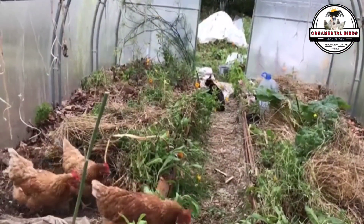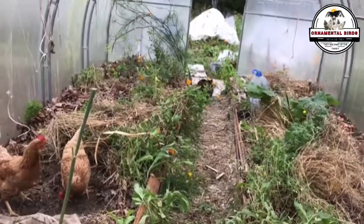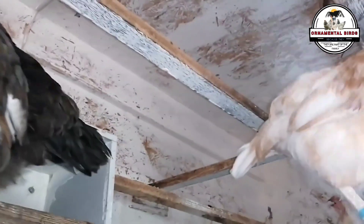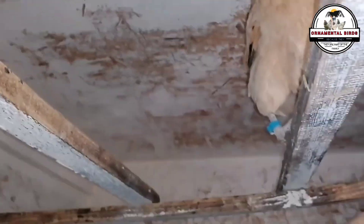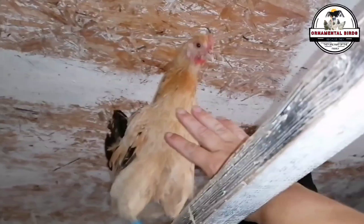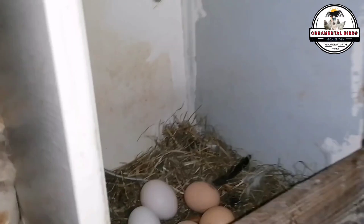The advantages for your backyard are clear: greater self-sufficiency by being able to raise your own replacements, heartier birds that require fewer specialized inputs, and improved production compared to a pure heritage chicken. However, unpredictability remains a factor, and this type of cross is not suitable for commercial purposes due to a lack of uniformity and efficiency for the mass market. If your goal is maximum egg or meat production for commercial purposes, the answer is a resounding no — it's not advisable to cross F1 hybrids with heritage chickens.